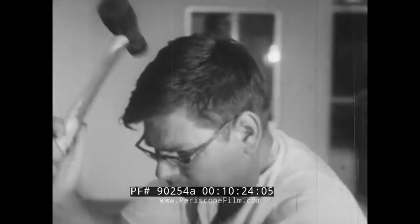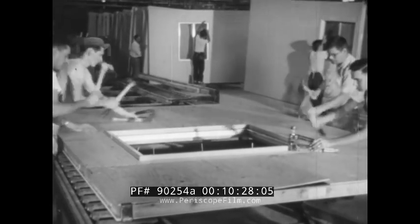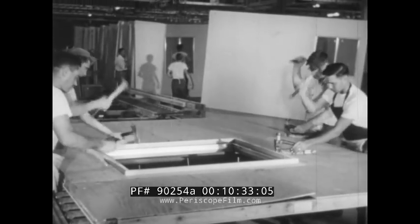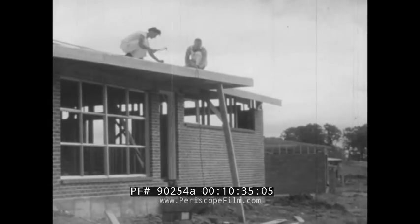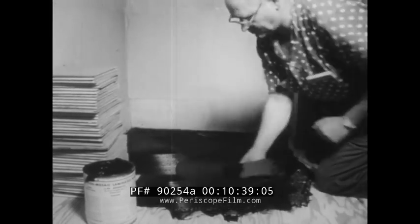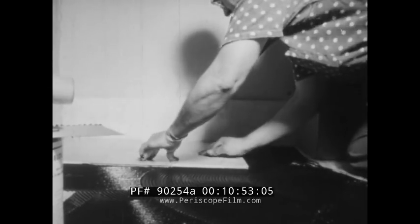A window frame is set in place as the installation of inner sheathing continues. It's a method that doesn't leave much work to be done out at the building site, and what work does remain can also be speeded and its cost held low by laminated wood products. Mosaic floors, for example, may now be put in place quickly by simply pressing onto mastic-covered subflooring the blocks turned out by firms like Wood Mosaic Corporation.